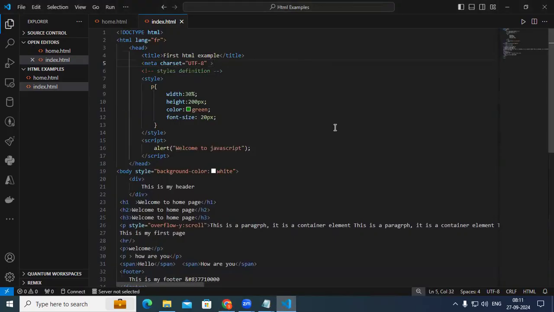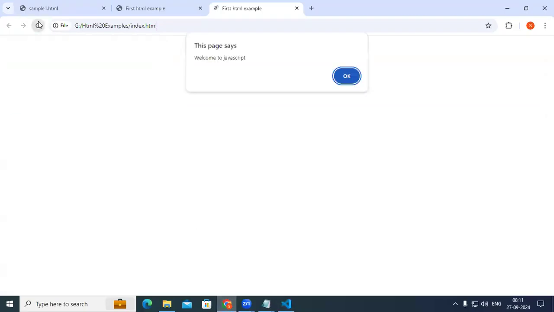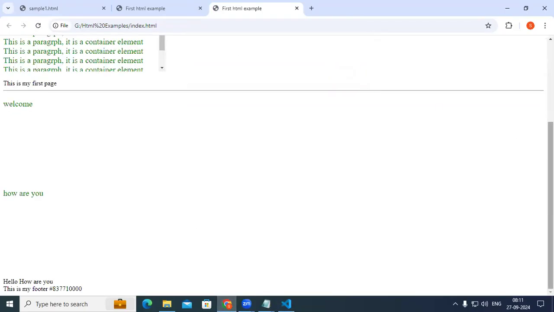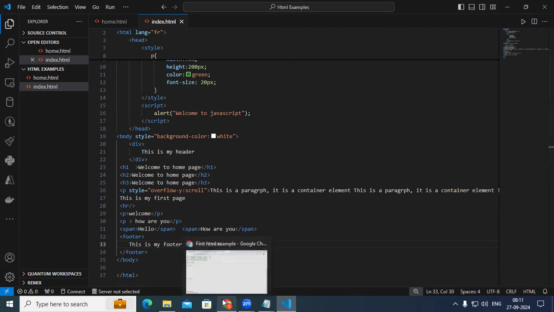Once again, I come to this. Here I don't use the ampersand, I just try to use hash 8377. Still it's showing the number only. I go here and put a semicolon, then try to see.